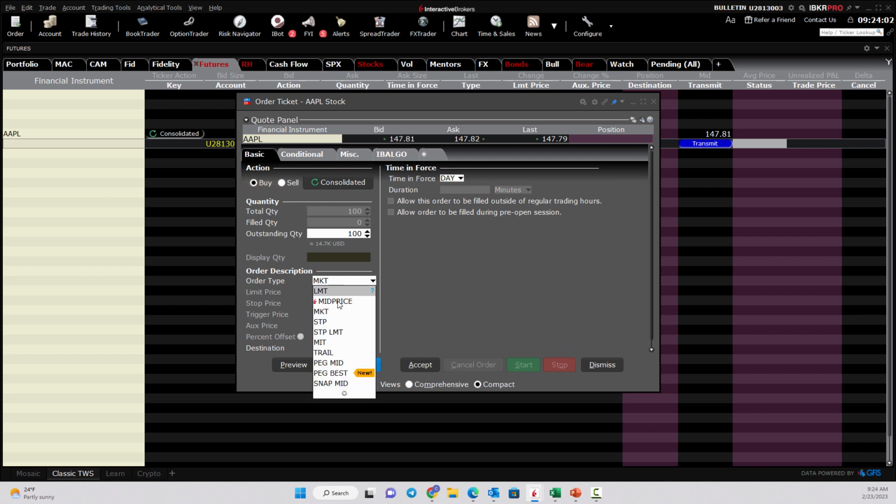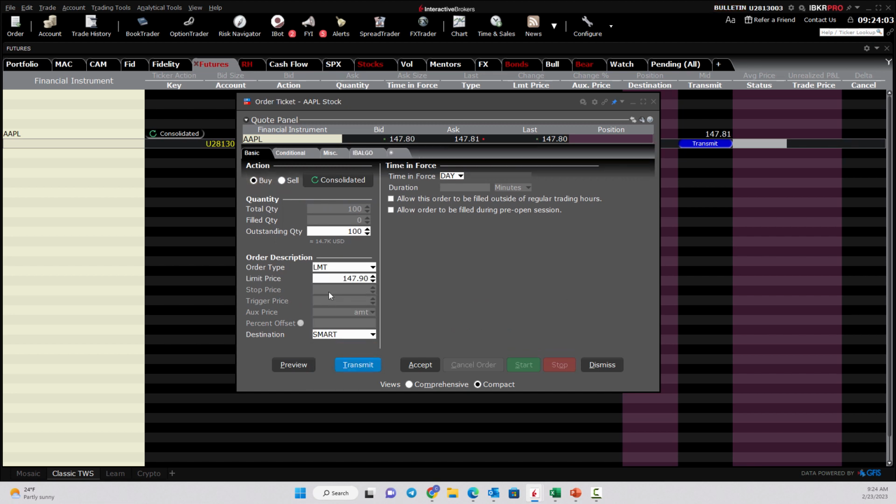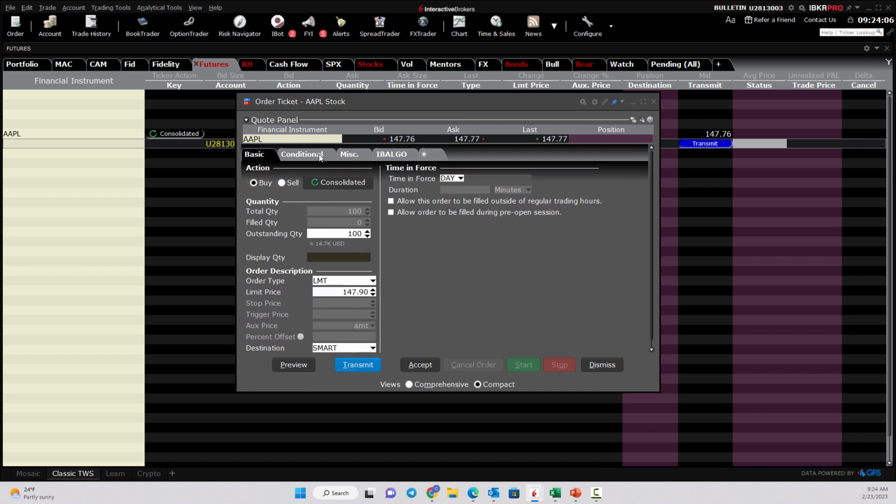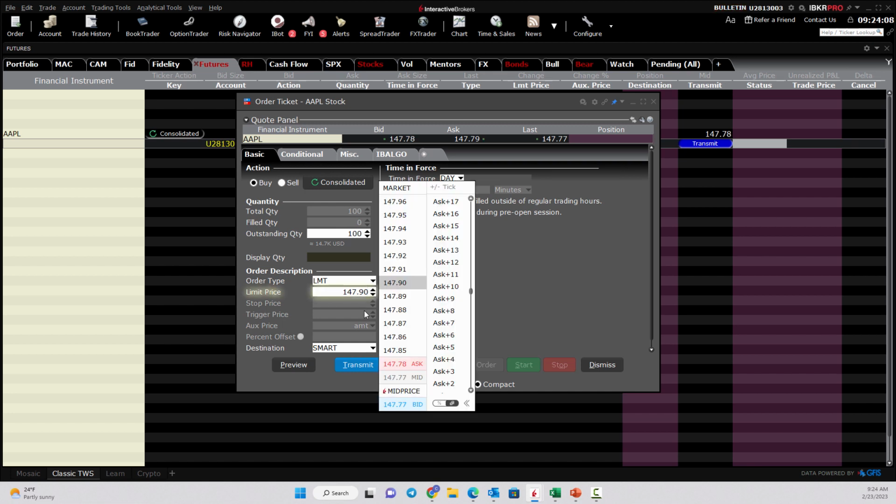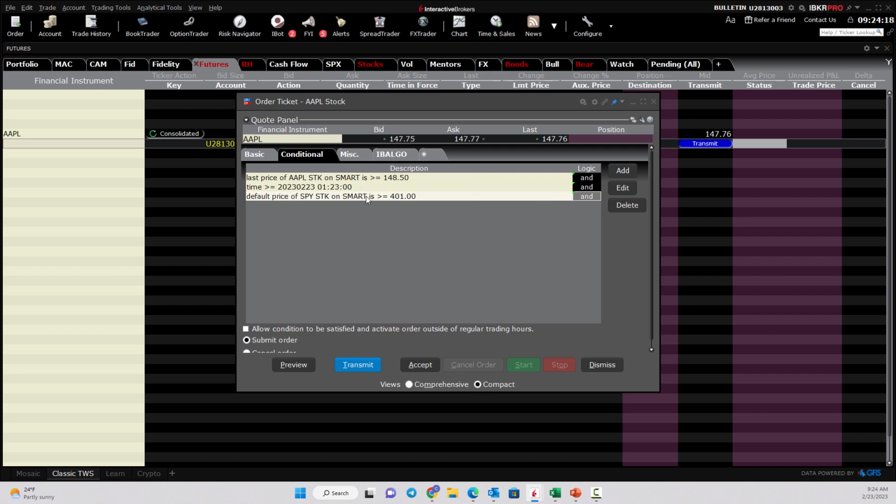You could even specify what prices and things on this. So you could say, even though I want all three of those conditions, I want to make sure that I'm still paying less than 149 as a worst case scenario. So 149 is the highest I'm willing to pay when these three conditions are met. And so it just allows you the ability to control what is happening and add a few confirmation things to the trade.